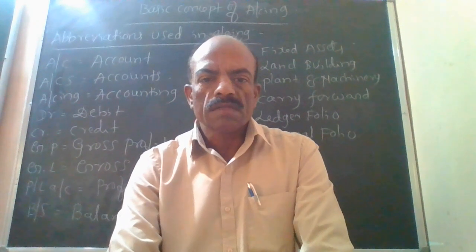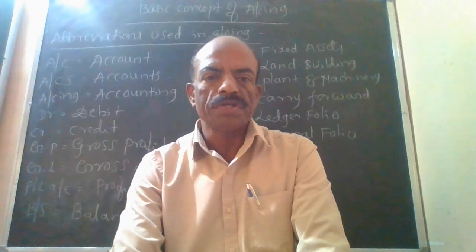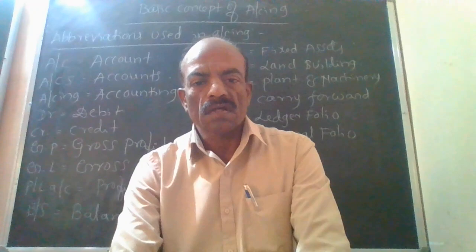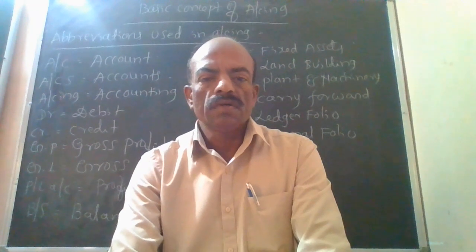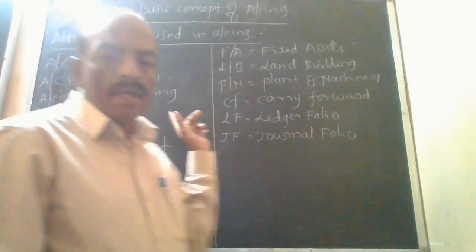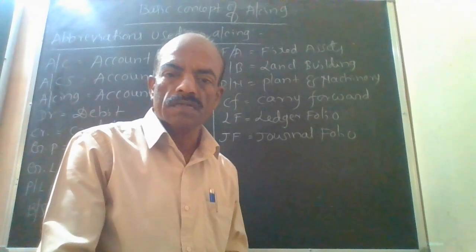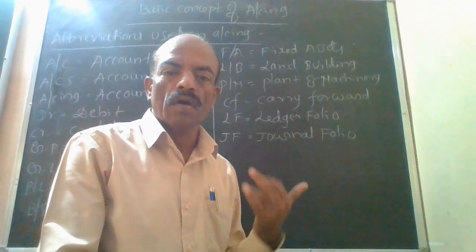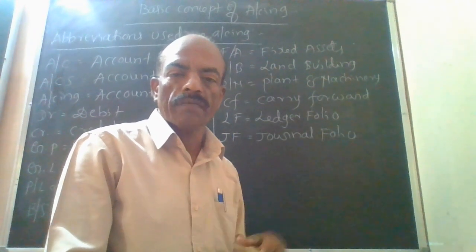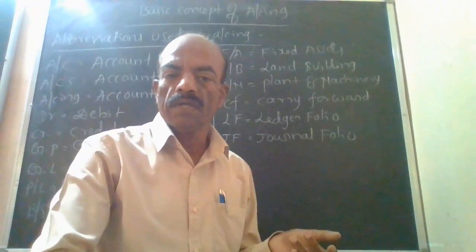Before understanding the subject accounting, first we have to understand certain abbreviations which are used in accounting. What are those abbreviations? The first one is account: A/C means account. We are going to use abbreviations because we are not writing the full words here, so that we can save time.